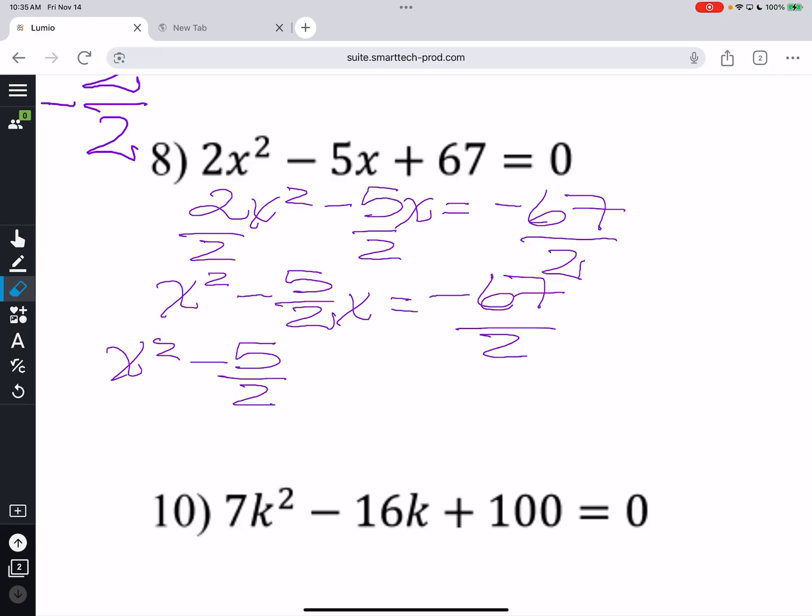Why are you doing 1/2? Where did 4 come from? Because we're dividing it, cutting it in half, multiplied by 1/2. Divide by 2, multiply by 1/2. So this becomes x squared minus 5 over 2x, and then it's going to be plus, when we take 5 over 4 and square it, what do we get? 25 over 16.